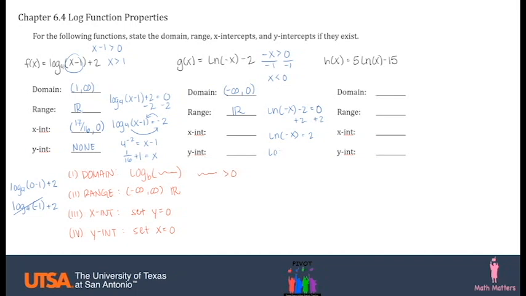The natural log is also just the log base e, so let's rewrite it this way. Rewriting it again, we have e squared equals negative x, then x equals negative e squared. We could calculate this out because we know that e equals 2.71 and so on, but for the sake of this, we'll just leave it as negative e squared. So this is going to be our x-intercept.